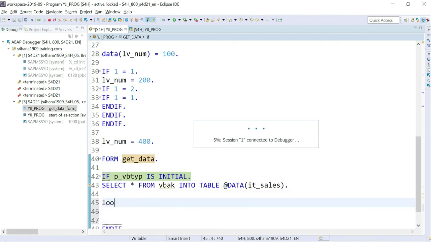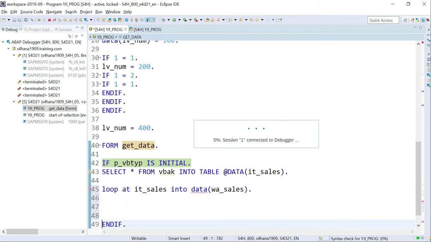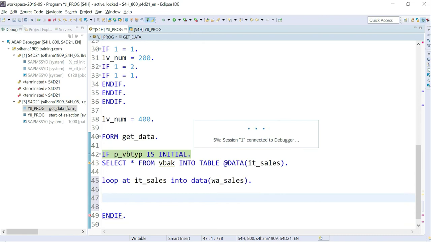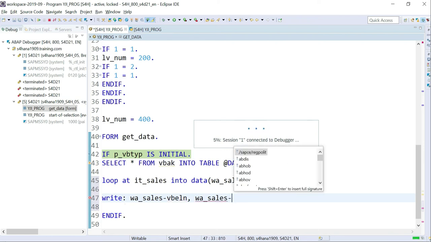So let me have a loop. I'm editing it. Loop at IT sales into data WA sales. So here write WA sales hyphen VBELN and WA sales hyphen.